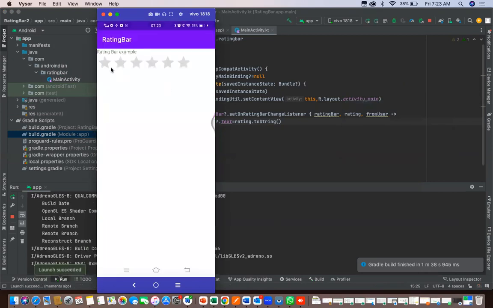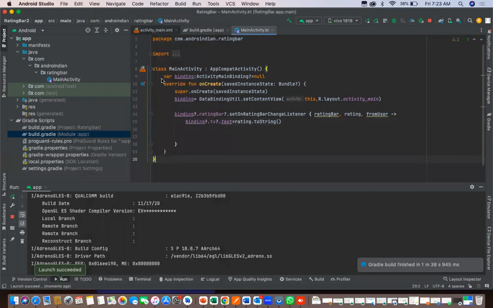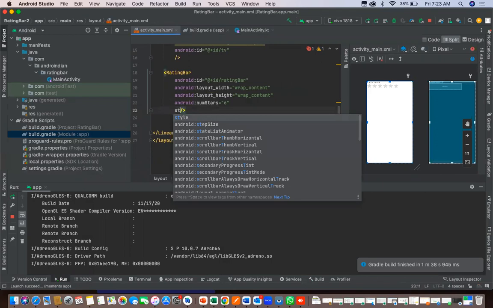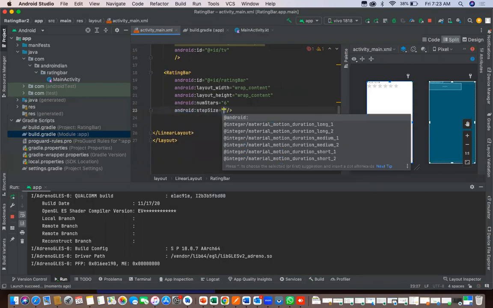See now I'm clicking here: 0.5, 1, 2. Means when I touch less than 50% of the star's portion, it will be 0.5. Otherwise, it will be the full star. But I want to change that, so one property we need to add, that is step size. I'll put 1.